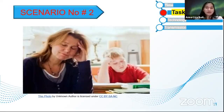So, mahirap, guys. But then again, it gives us the opportunity to see what are the things that our students are learning in school. Sabi nga ng aming principal, we should be very careful with the things that we are going to post online, the things we're going to share online. We should be prepared for the things we're going to share to our students because it's not just our student that can see us.